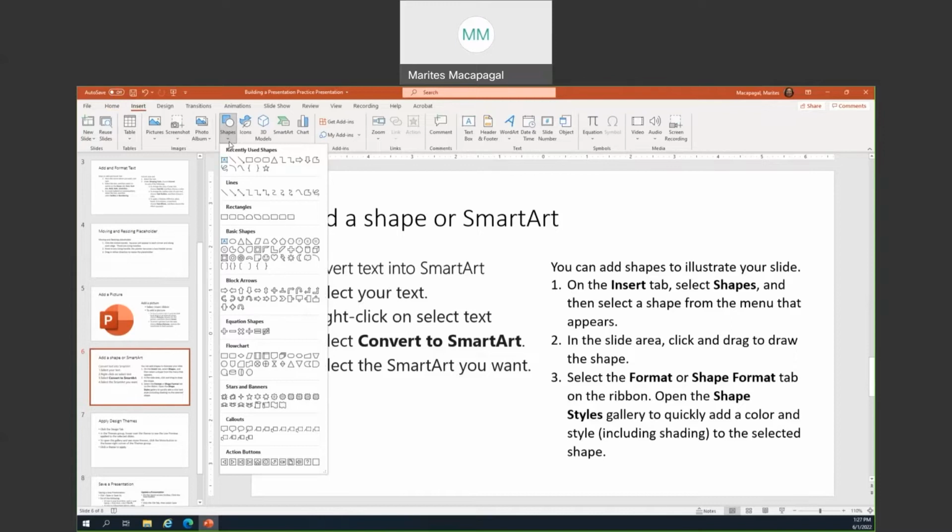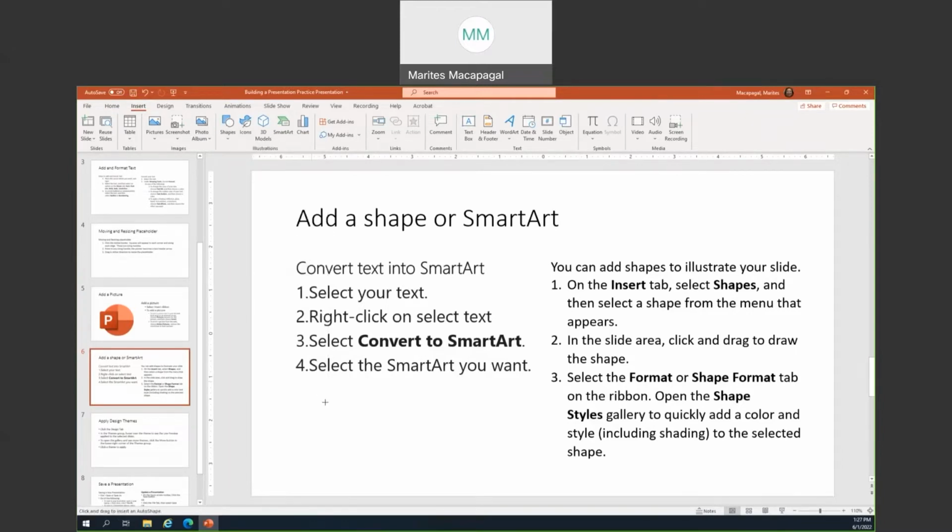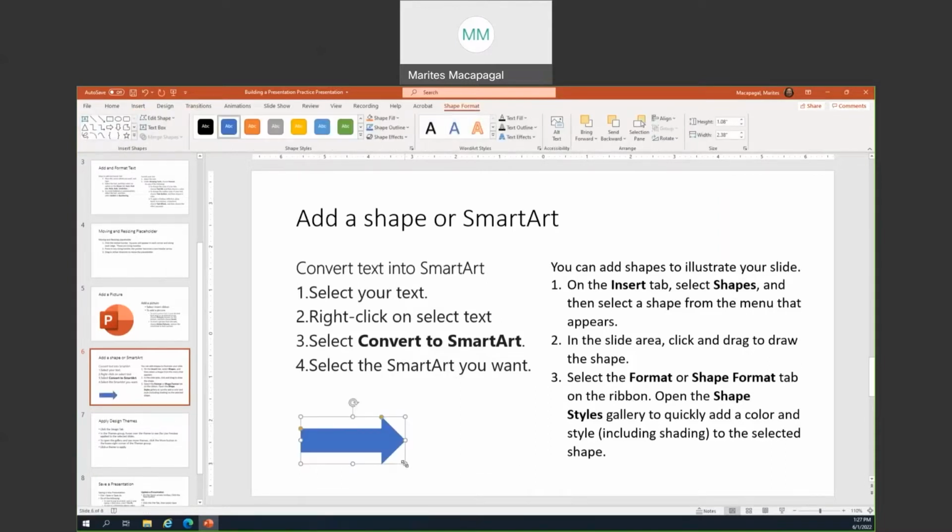A lot of times when you're doing a PowerPoint presentation, you would like to utilize some arrows to point out certain things. So if I'm going to add an arrow, I will use a black arrow right there. I could simply see my mouse now turns to a tiny black cross. I could click and hold my left mouse and drag and be able to create an arrow.